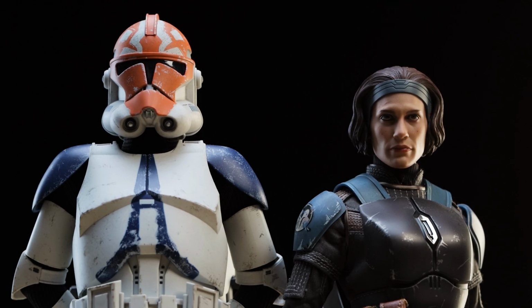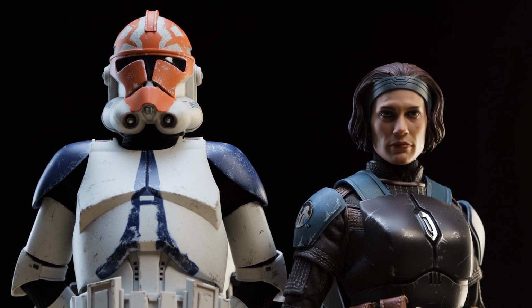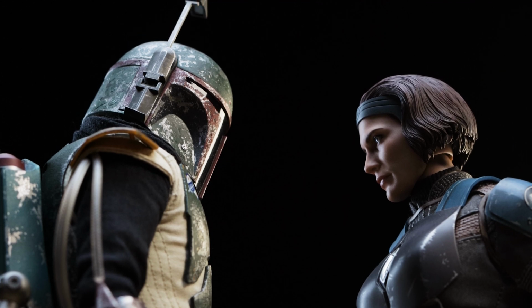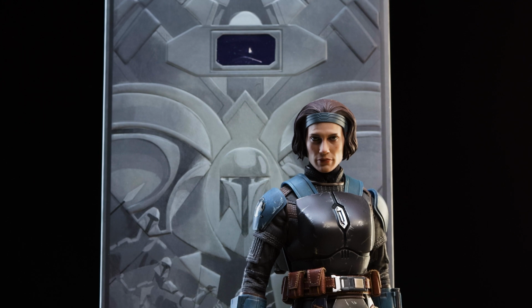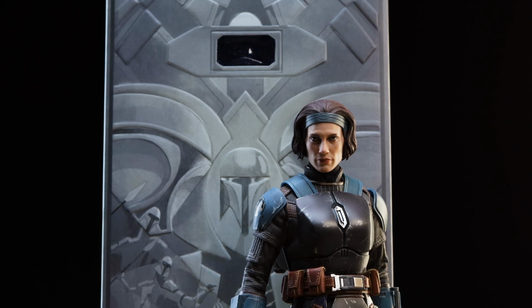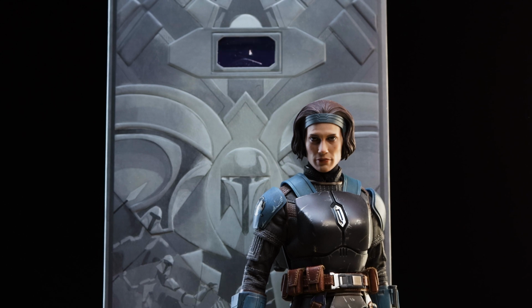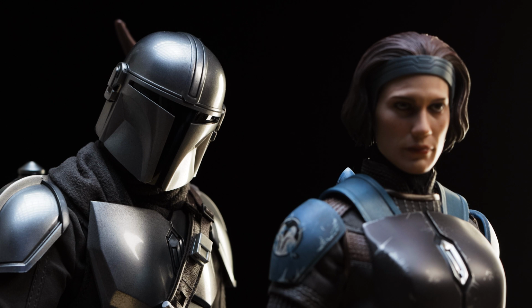A few 332nd clones wouldn't hurt in the display either. And we also have the beef between her and Boba Fett at the diner. If you have Clone Wars Darth Maul, then you also have the last Mandalorian sarcophagus that was used for his capture. And last but not least, the Mandalorian.